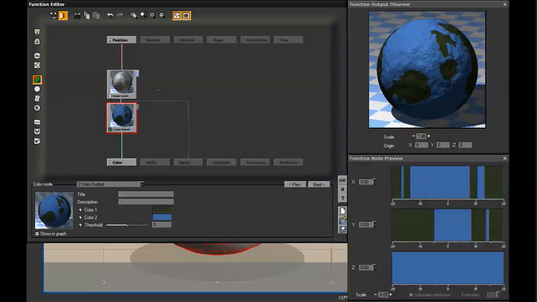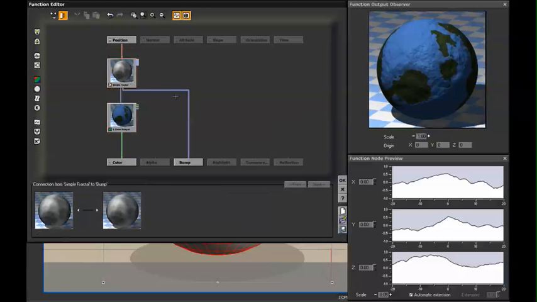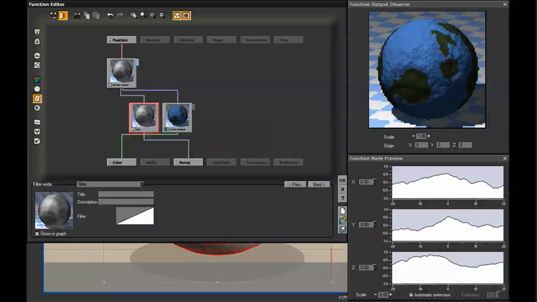And now the problem we're seeing is because the overall effect is going to apply our bump to the entire surface. What I want to do is just make the green areas stand out. We're going to have the blue areas basically completely flat. So what we're going to use for that is a filter between the connection for our bump. All we need to do is select that link and add in a filter.